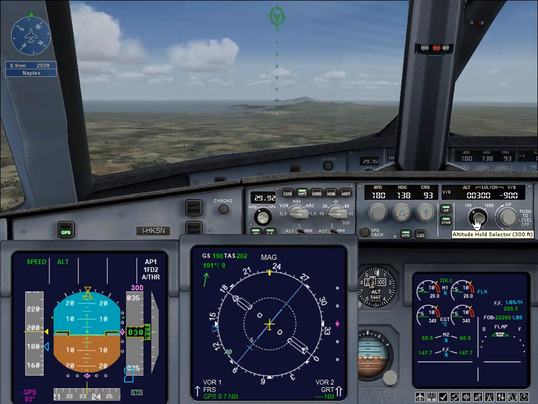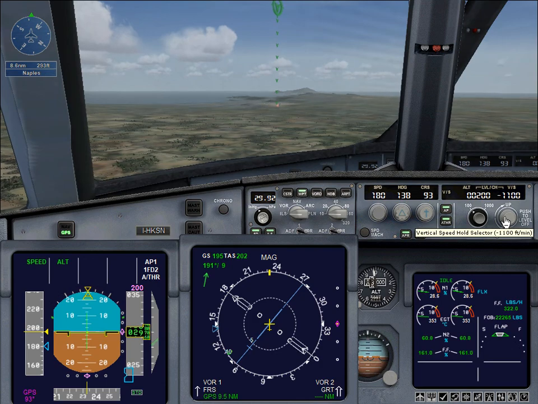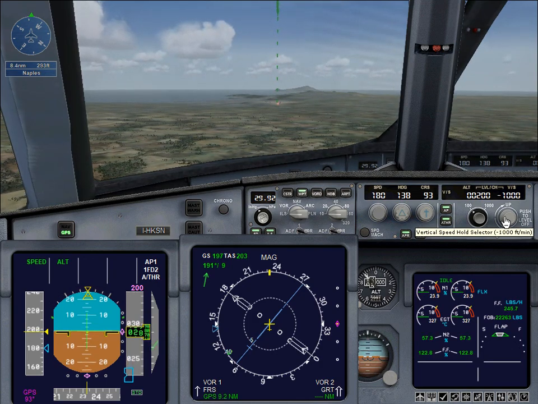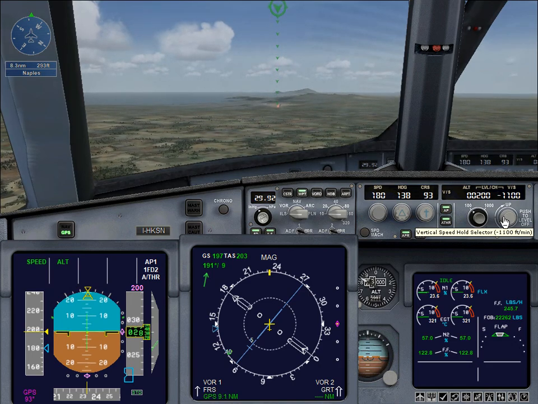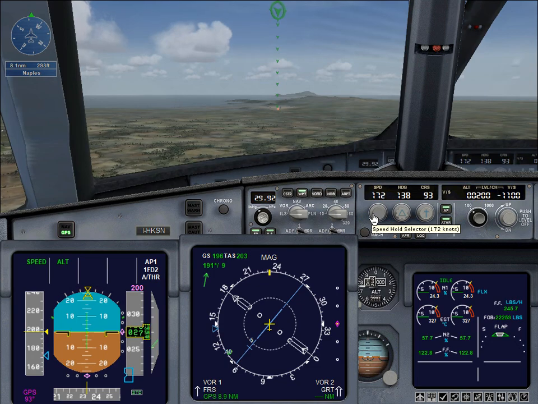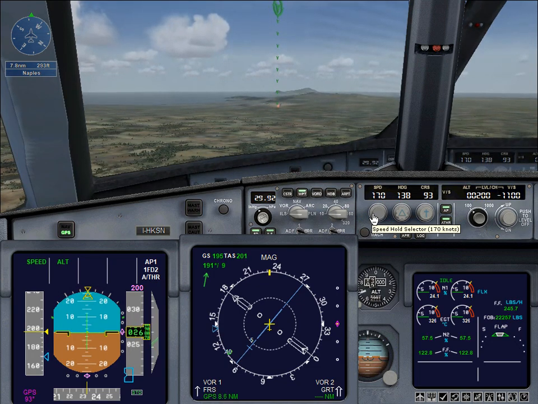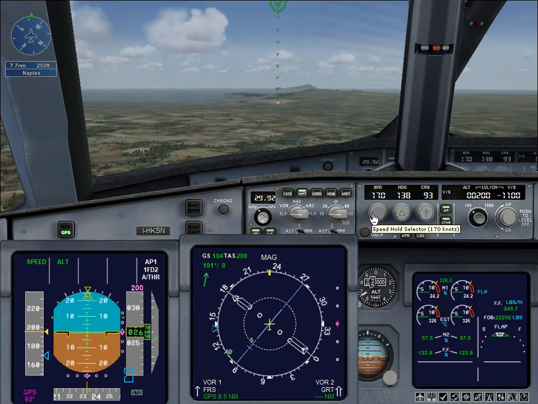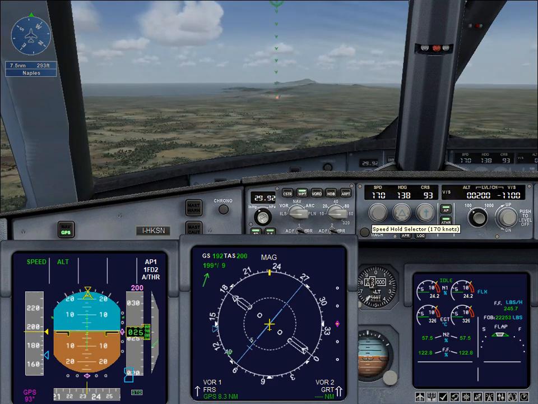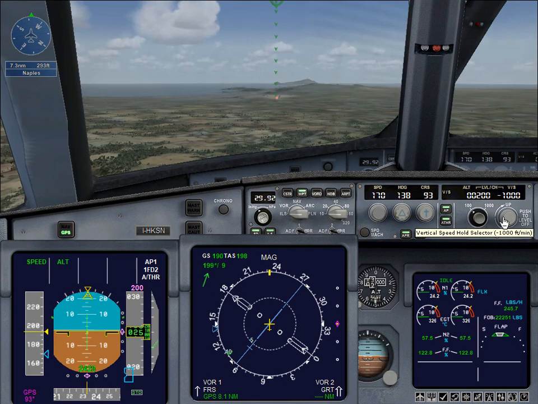Orbit 221, contact Naples Tower now on 118.5. Orbit 221, roger. Naples Tower, Orbit 221 on the visual approach for runway 24. Orbit 221, Naples Tower, wind calm, runway 24, cleared to land. Cleared to land, Orbit 221. Okay, we're cleared to land. Lower the landing gear, slowly add full flaps, and reduce your speed to 140 knots for the approach. Okay, the aircraft is not happy with the flaps.